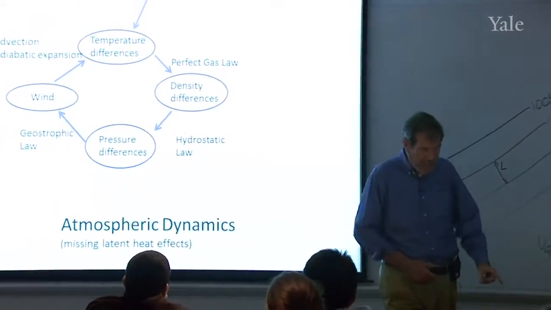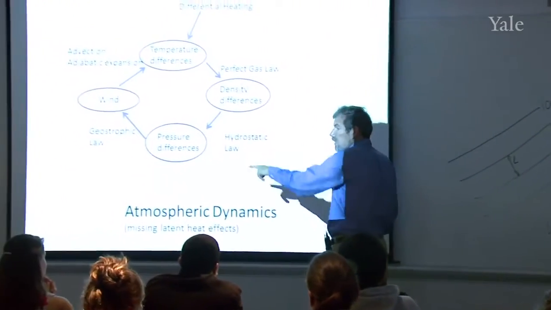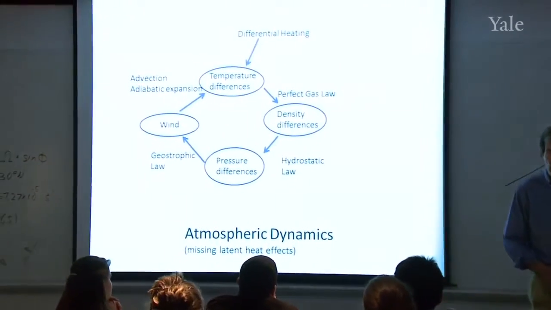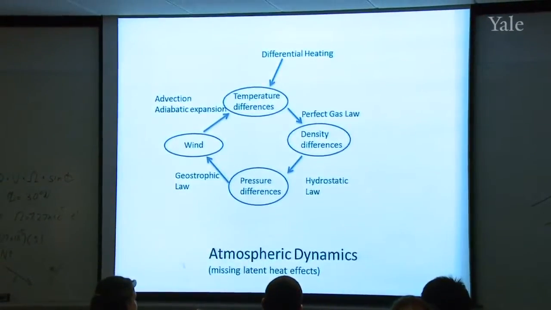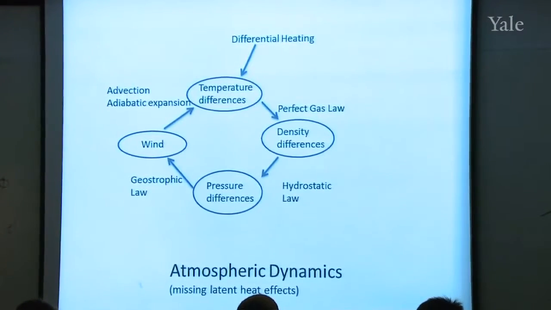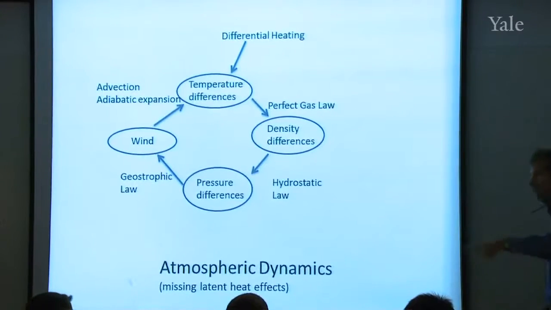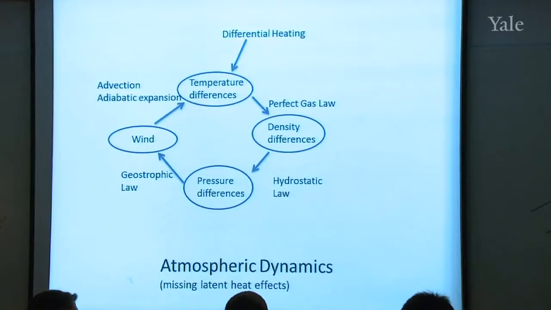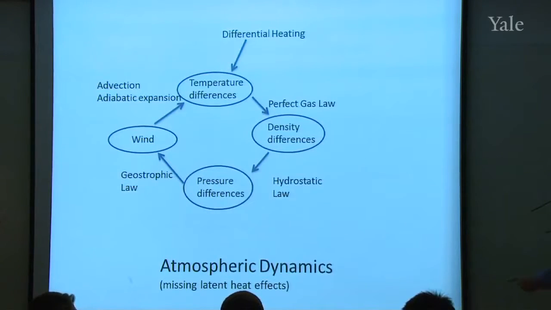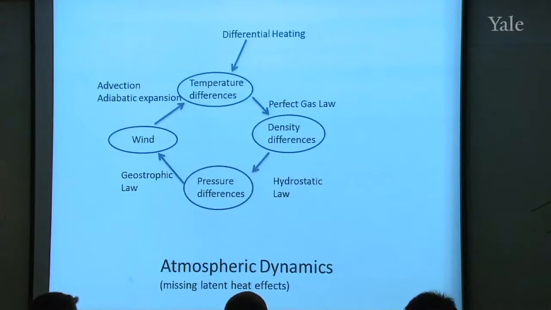So in order to understand atmospheric dynamics, one has to understand how all of these things work together in a system. And if you took a course in fluid mechanics or in atmospheric dynamics, you'd be learning how to deal with the simultaneous and consistent action of all of those variables. But you already, with your knowledge, can understand the pieces, and we'll try to describe how these different systems work in terms of how the pieces play a role in that. Any questions there?